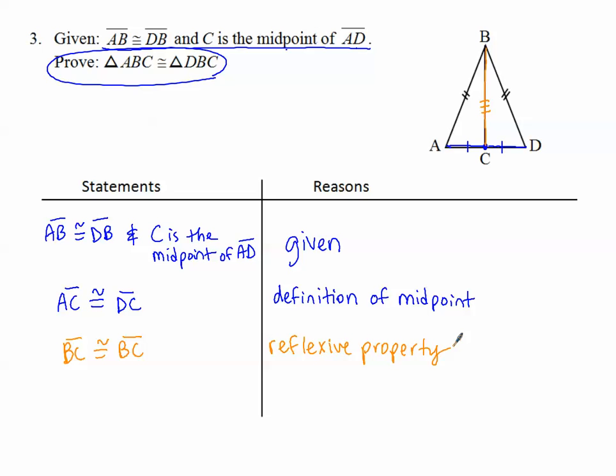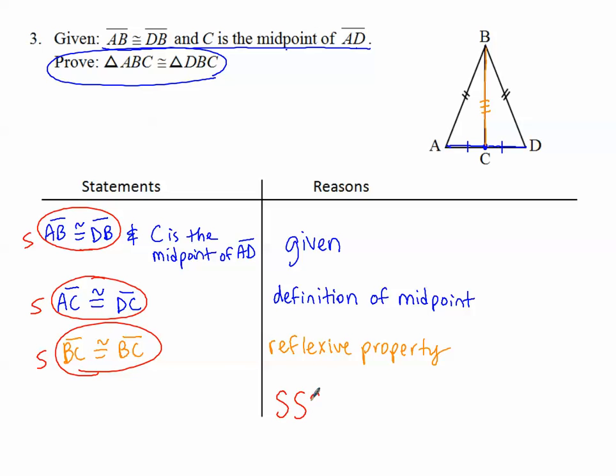Do we have enough information yet to prove the triangles congruent? Well, let's look at what's stated. There's a pair of sides, there's a pair of sides, and there's a pair of sides. No angles, so it must be side, side, side. If we look at the picture and focus on one triangle, I see all 3 sides have a congruent mark. Side, side, side is what it must be. So now I can write down the thing we were supposed to prove. Triangle ABC is congruent to triangle DBC.